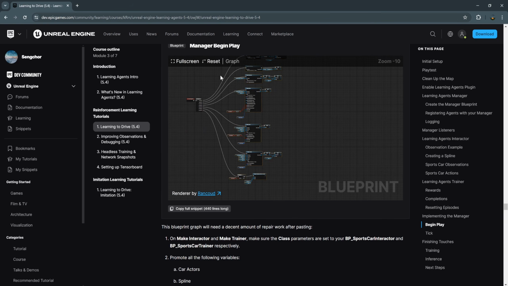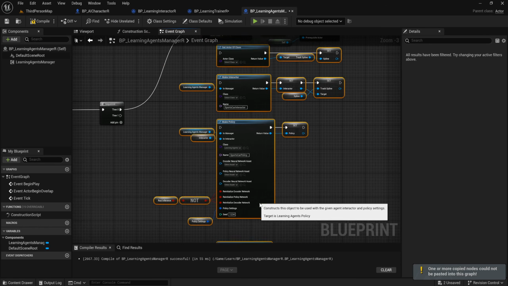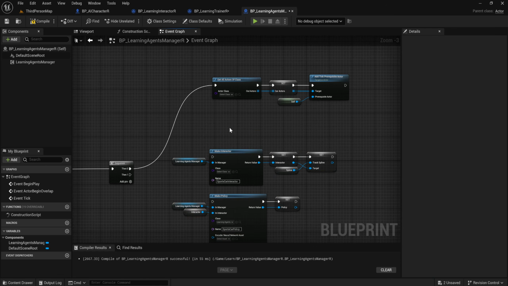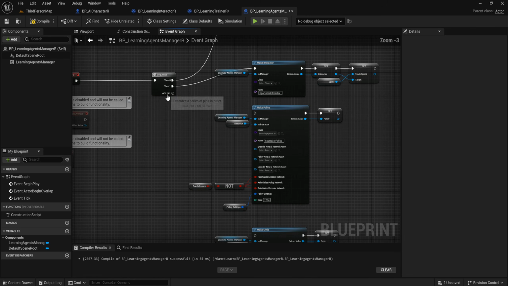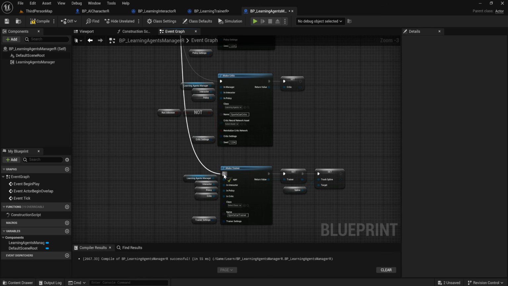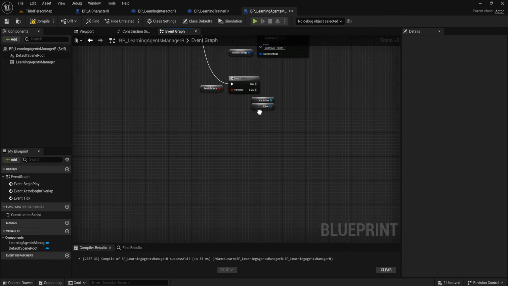Copy all of this, and pass here. Delete this spline. Connect to the sequence. Add pin, and we can delete this.